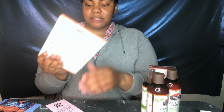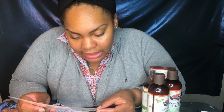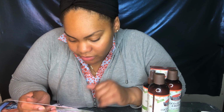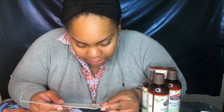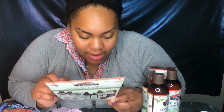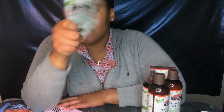So this is just a breakdown of all of the products in the collection. The only ones we didn't receive are the styling nectar and the 2-step mask. So we pretty much got a complete collection, y'all. We have the shampoo, the conditioner, the leave-in, the serum, and the cream styler. I'm just missing the nectar, and I'm gonna assume it's more of a gel type, so that might be something I'm interested in buying. So y'all might not get my coupon. And then the 2-step mask. But y'all, I love when we do get whole lines, so this is pretty exciting.